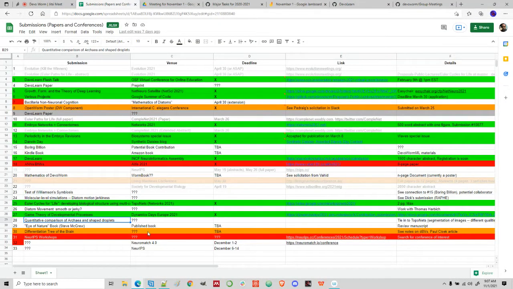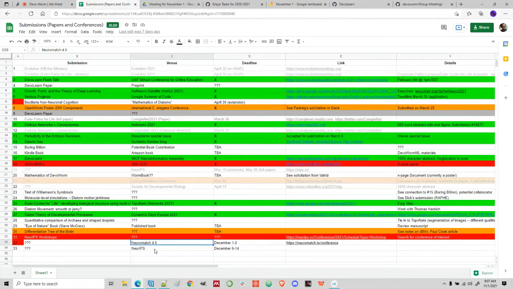That's ongoing. Then there's this book by Stephen McGrew, Eye of Nature. I was reading through it. It's a very interesting book. I don't know what we want to do with it. Of course, that's his post-mortem book, or it would be a post-mortem thing that we would do to honor Steve. So I don't know what that would look like. But that's outstanding.